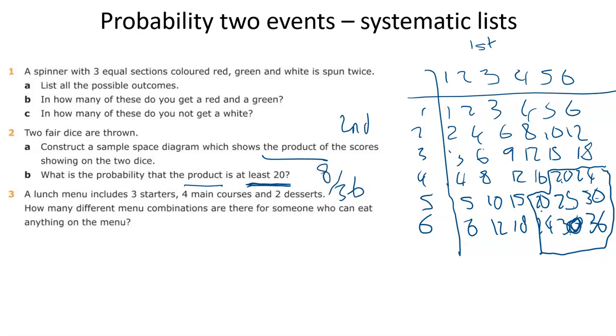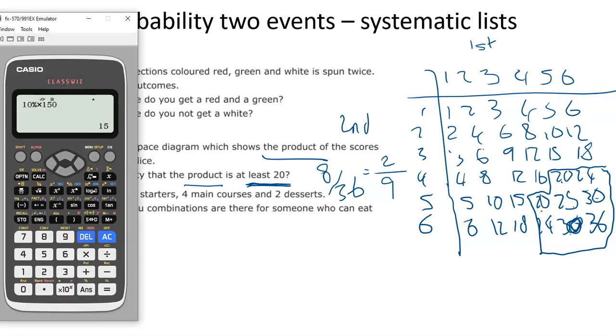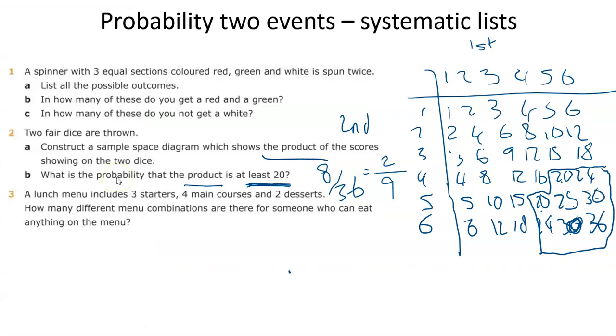Now I ought to cancel that down, but you don't actually have to. At GCSE exam, if it's about probability, we're not testing cancelling down a fraction. So if you leave it like that, you get the marks. So I would write that down in its unsimplified form, and then I would cancel it down just because it feels like the right thing to do. So eight doesn't go in, but four does. So that leaves us as two over, and four goes into that nine times, so it's two-ninths. And if I'm feeling really agitated and anxious, I could do that on the calculator. Just convince myself that I've got it right.